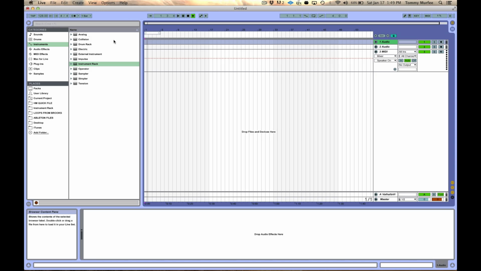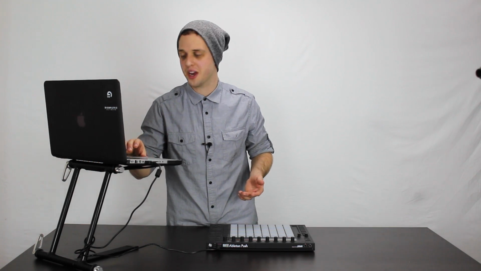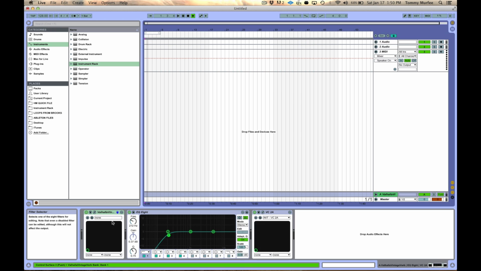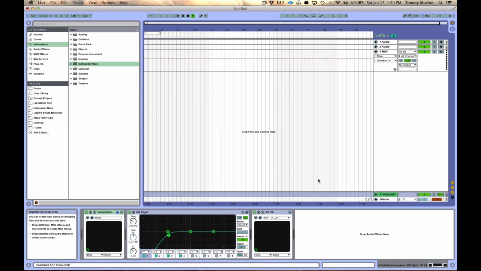For me, if we go ahead and look in Ableton Live, the BPM is 128. Electronic dance music producers love 128, as we know. So I usually start off at that tempo. I go up or down depending on the type of track I'm making. Other things that I like to do, I like to make a return channel. I put in a reverb with Valhalla Reverb. Check that guy out, super awesome reverb.